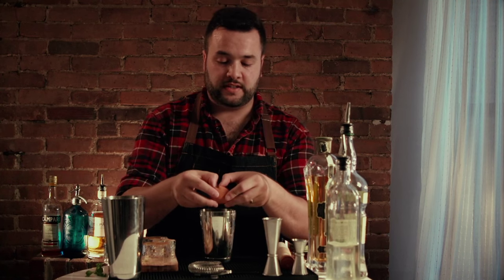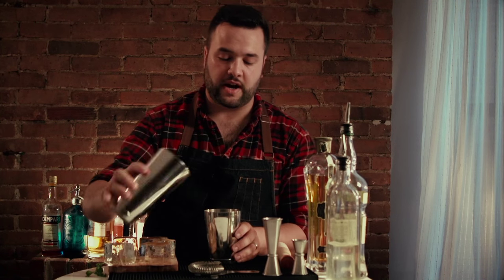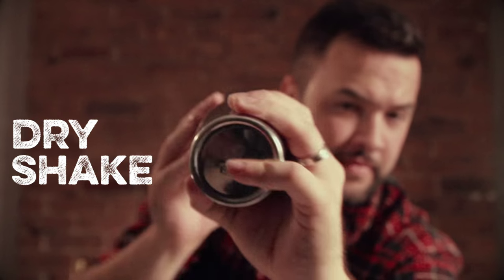This is an egg. I love drinks with egg whites in them. A few things you should know: use fresh eggs, wash your eggs, dry shake. We're gonna separate out the egg white. We've got our gin, we've got our simple syrup, we've got all of our ingredients except for the ice. We're gonna dry shake it. Why do we do that? It emulsifies the egg white — it just helps combine it with the alcohol.